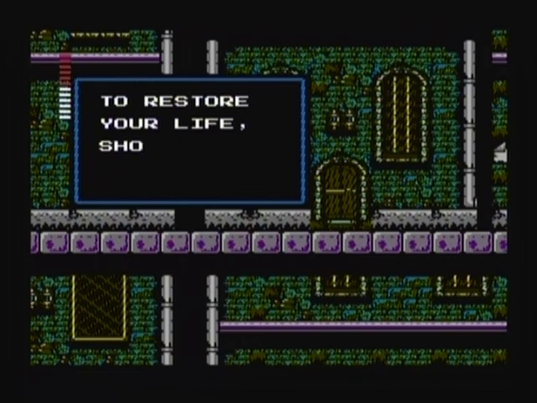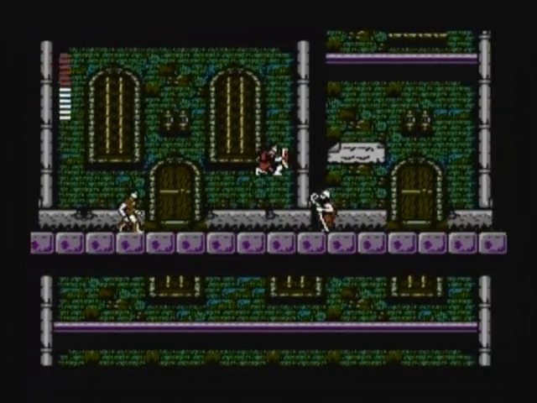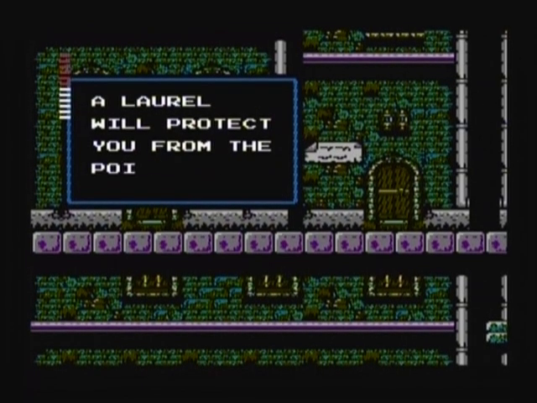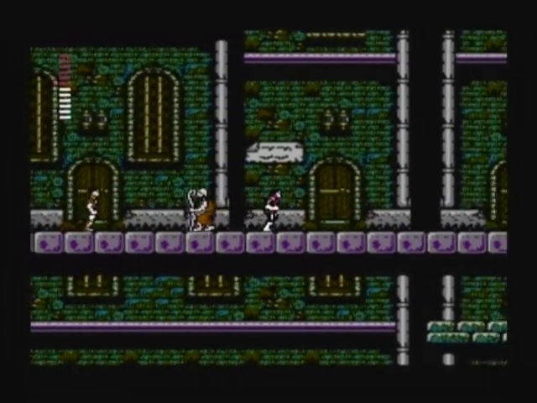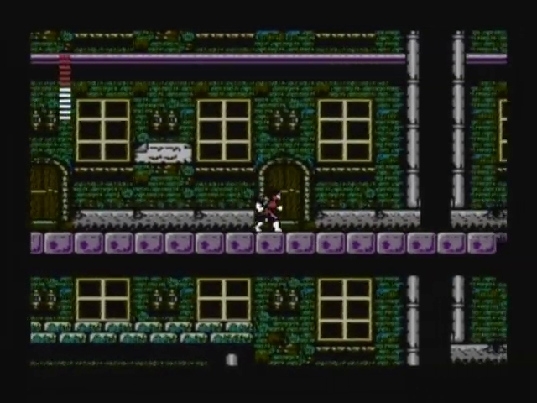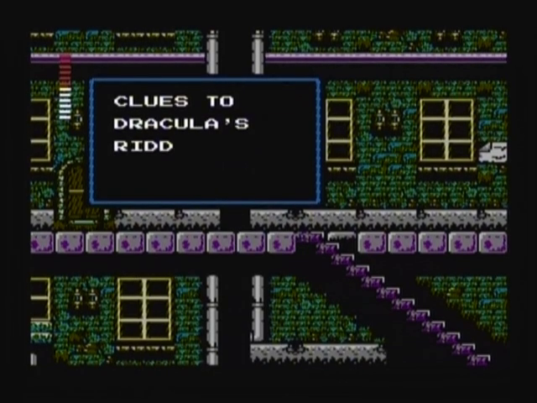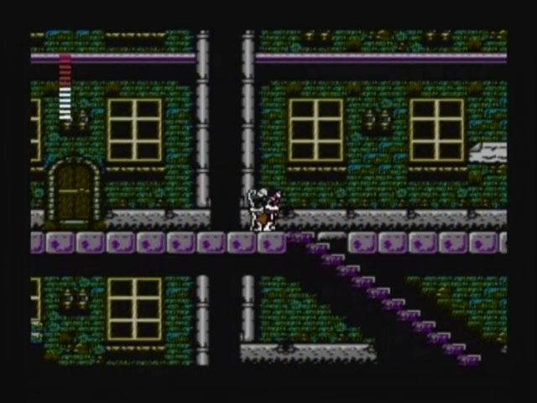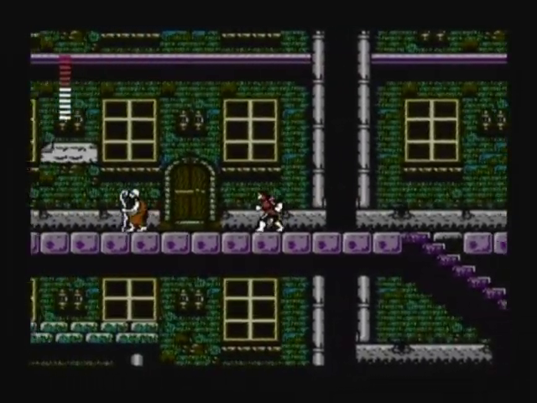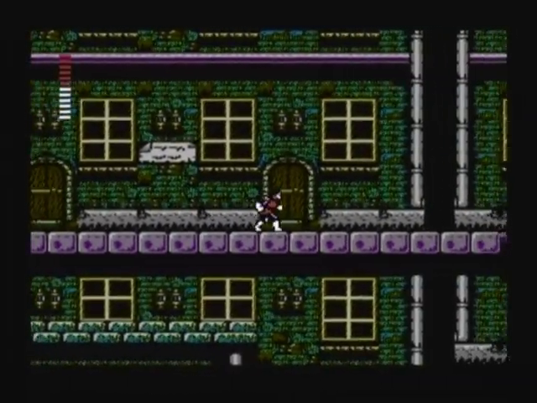To restore your life, shout in front of the church. Okay, that makes sense, of course. Oh, okay. A laurel will protect you from the poison marsh. Okay, that's useful. That actually makes sense. Now, some of them make sense, some don't. So there's no way to tell which ones are lying unless you've already completed the game, obviously. They always say something like, "Oh wait, is there a church in this town?" That sucks. Considering my health is getting a bit low.